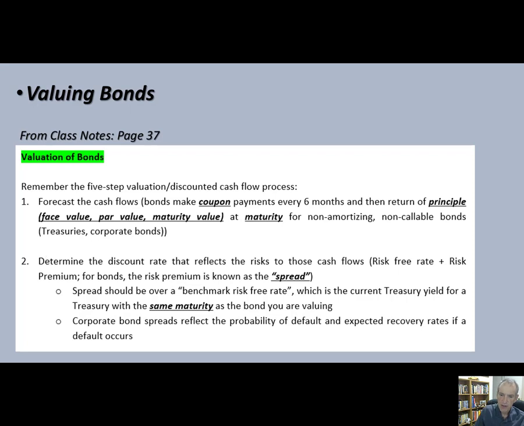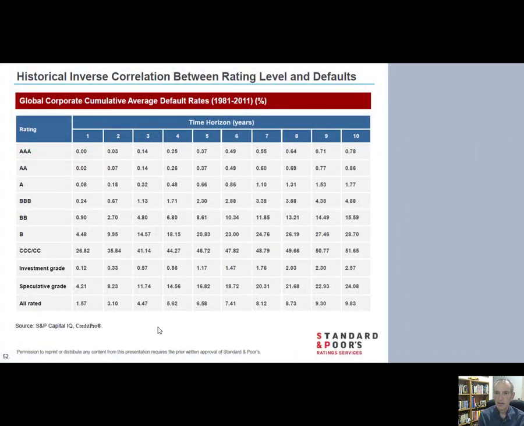Corporate spreads, I'm going to show you a table to get the corporate spreads, and they're going to reflect the default risk of the bond and the recovery rate on the bonds. So I'll show you some tables on that. In fact, let me just show you one now. This one's only related to the ratings and defaults. So it shows you, oh, I love this table too. I would actually take this table, I would print this out and put it in your wallet. I just love this table.